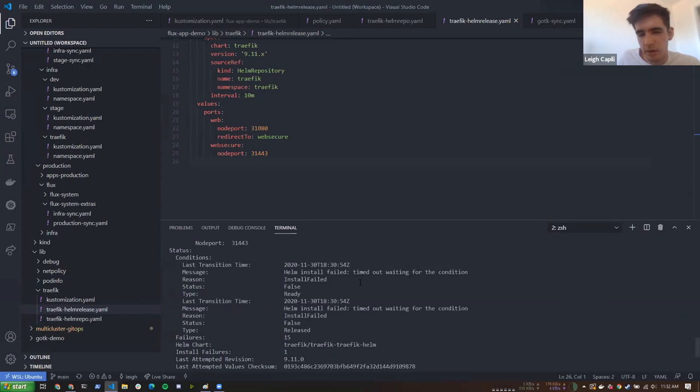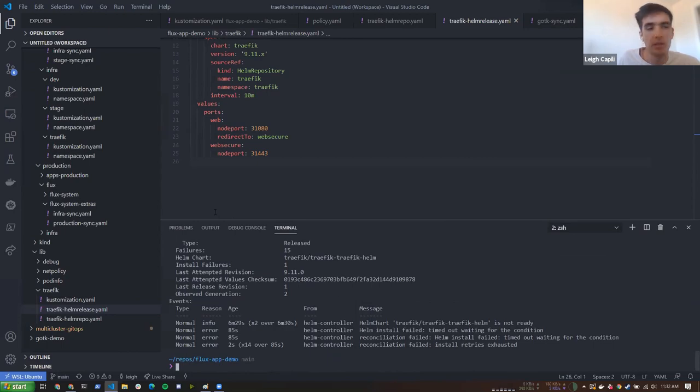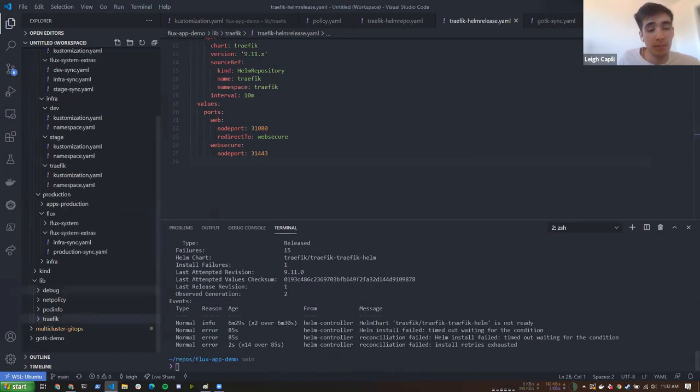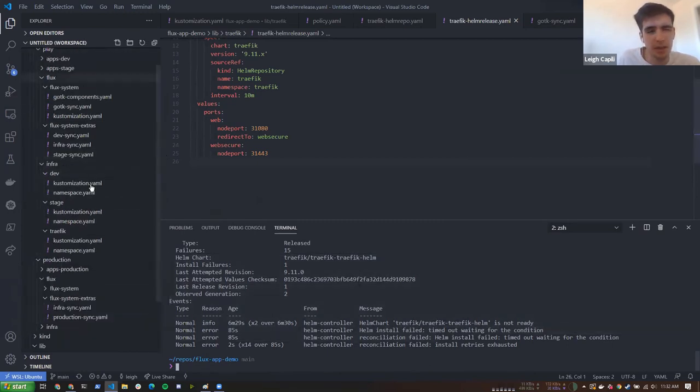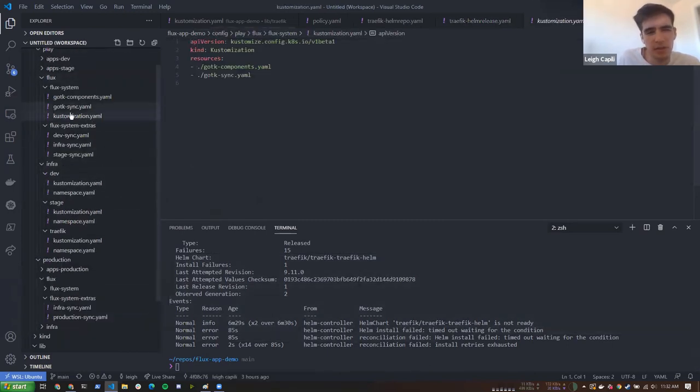Kind of early. So I never successfully installed this chart before. That's just going to be my apologies on that. In order to skip that part of the demo, I'm just going to remove the health check on that resource so that it always succeeds. Or rather, we could find something in the cluster that is already deployed.